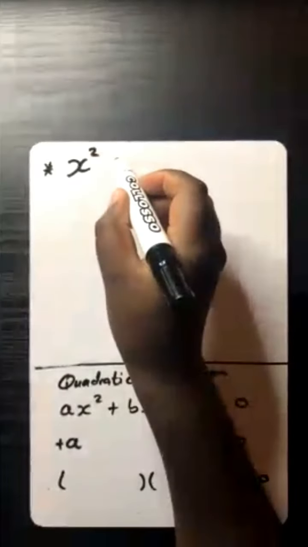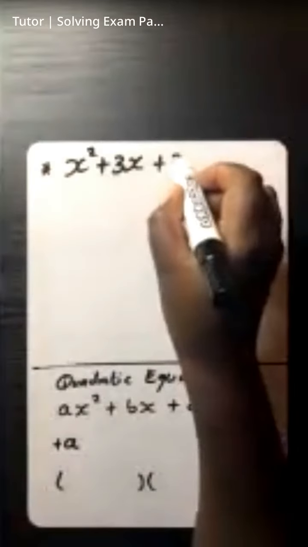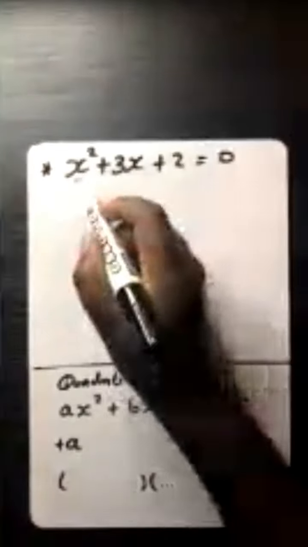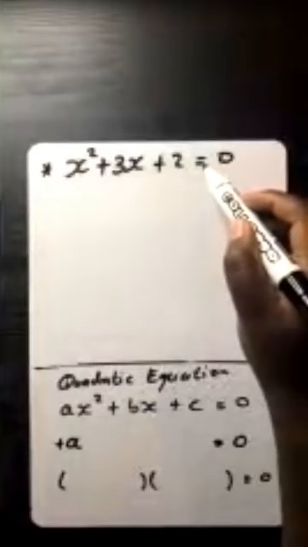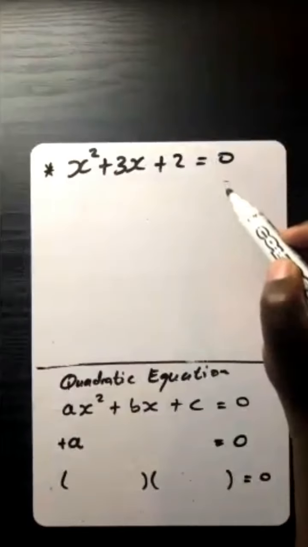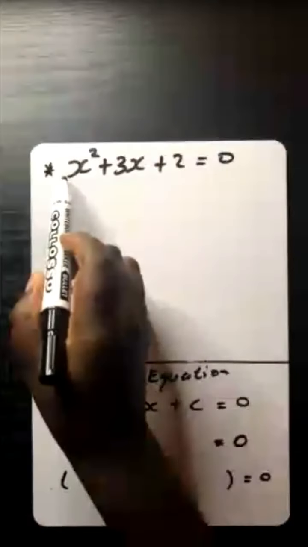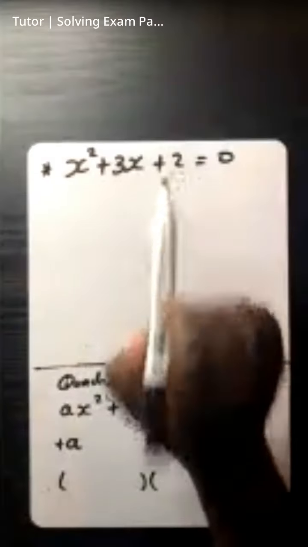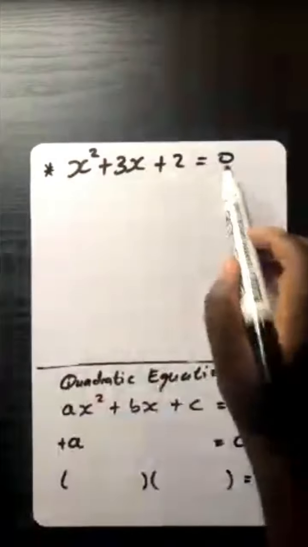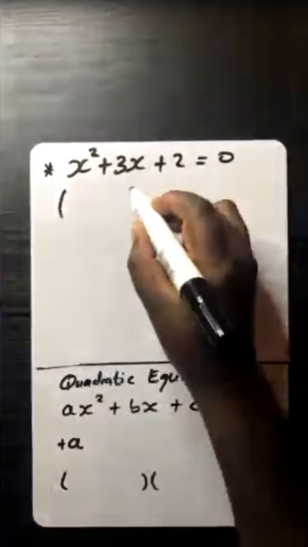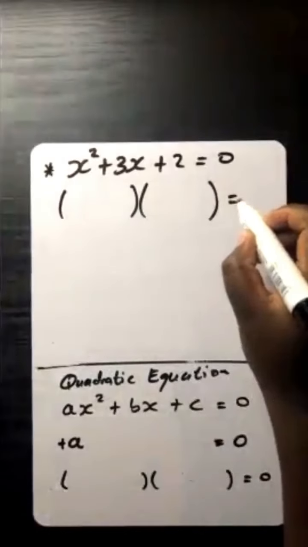So we've got x squared plus 3x plus 2. This is equated to 0. This is a quadratic equation because of that letter squared. It's an equation because of that equals to. And again, it seems to be in the standard form. Why? Because I see a positive value, which is +1, and it's in that order of letter squared, letter, then a constant, and most importantly, it's equated to 0. Then, if it's in the standard form, it means I can factorize, Shreyas.